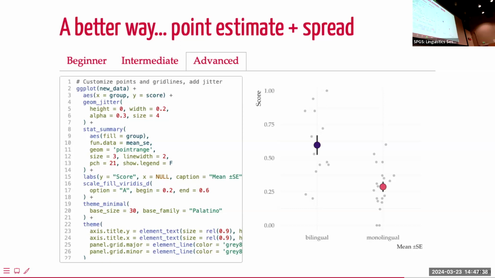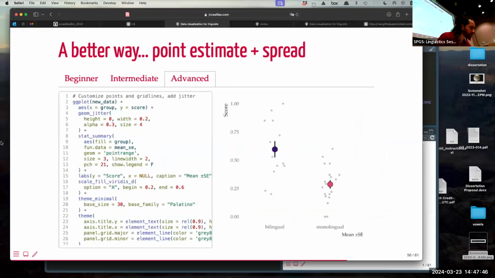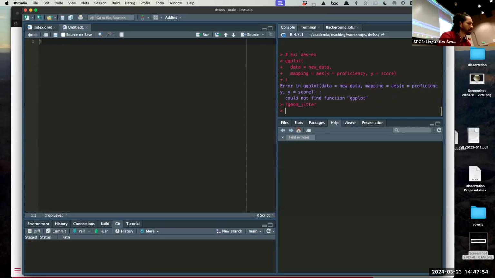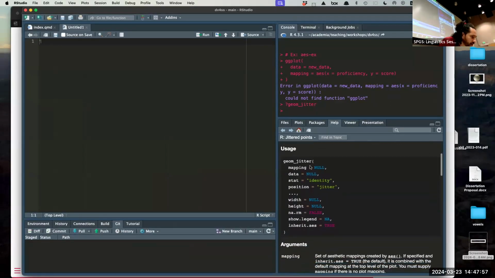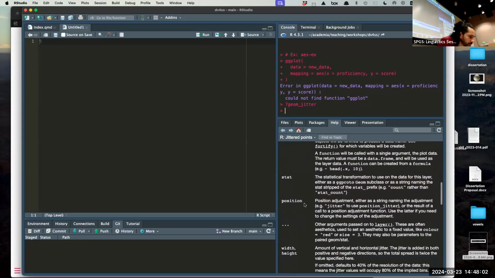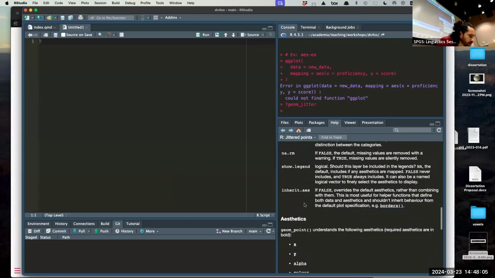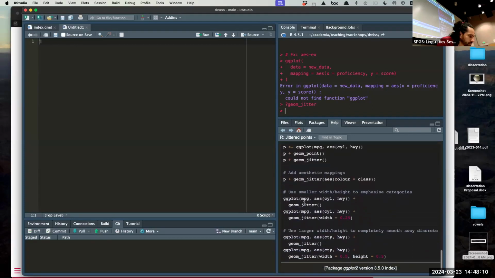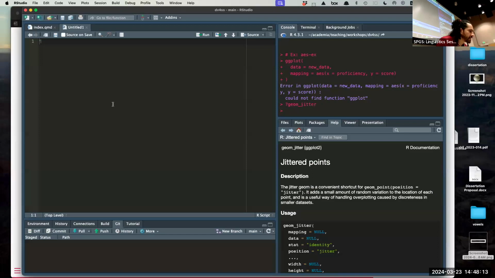I don't really remember. That's a good question. I don't know the answer. So what would I do if I wanted to figure that out? I'll show you real quick. I actually just happen to have RStudio open right here. So I'll type question mark geom_jitter to get the help file. When I look at the help file, I'm pretty sure there's a hide/show inherit. There might not be a way to set the seed position with that. No. So you might have to set the seed outside of that. Let me just make something up real quick and see if it works.